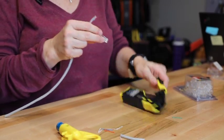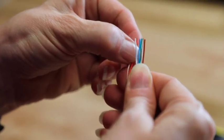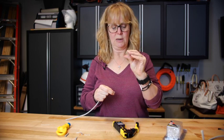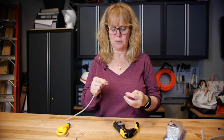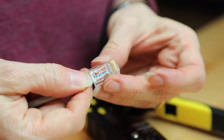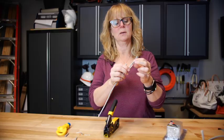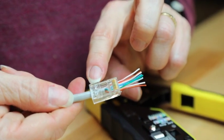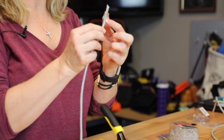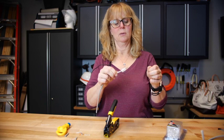Take out your connector. Verify your wires are in the right order and straighten them out again. Make sure that your plug is in the right orientation — make sure the latch is up or down depending on which way you did your wiring. Then simply push the wires through the connector, making sure that you push the plug in past the strain relief on the jacket. The strain relief will also be compressed while you crimp. The wires are all through.